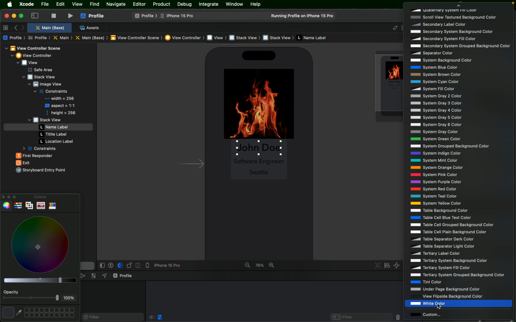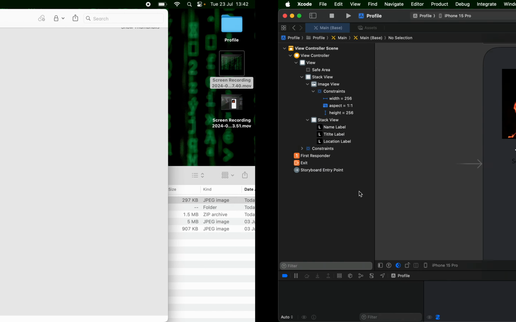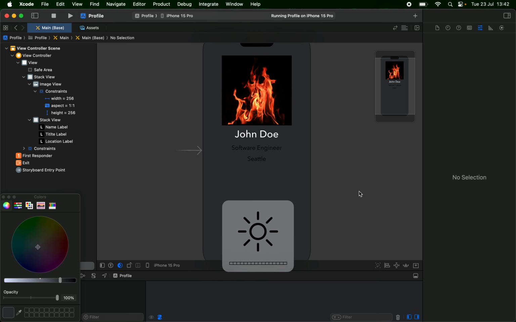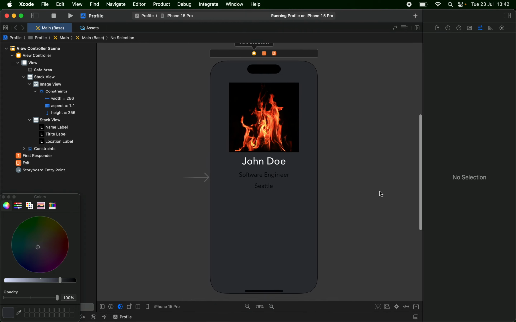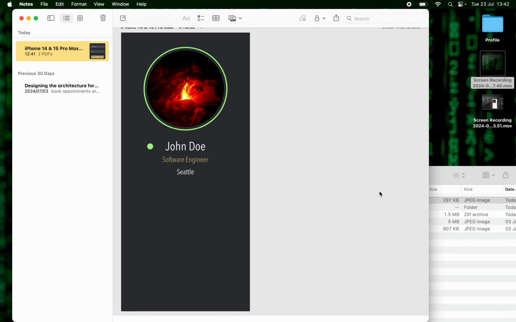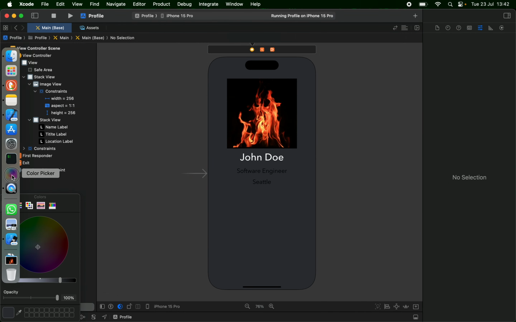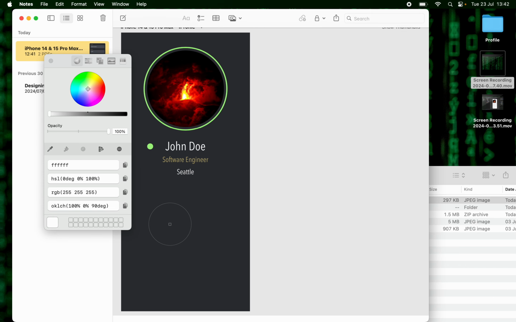Where is white? Boom. This one doesn't really look like this color though. You know what? That's why I prefer to use this thing, because it's more accurate.